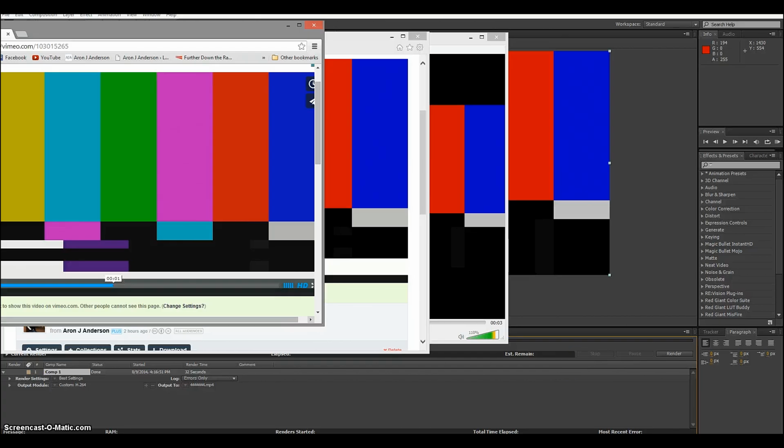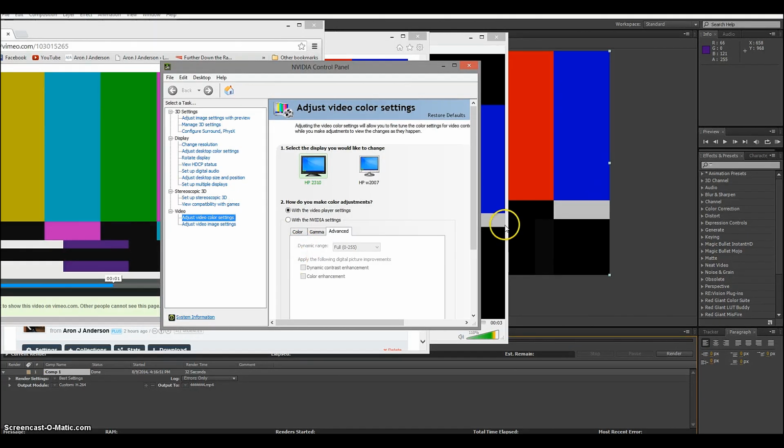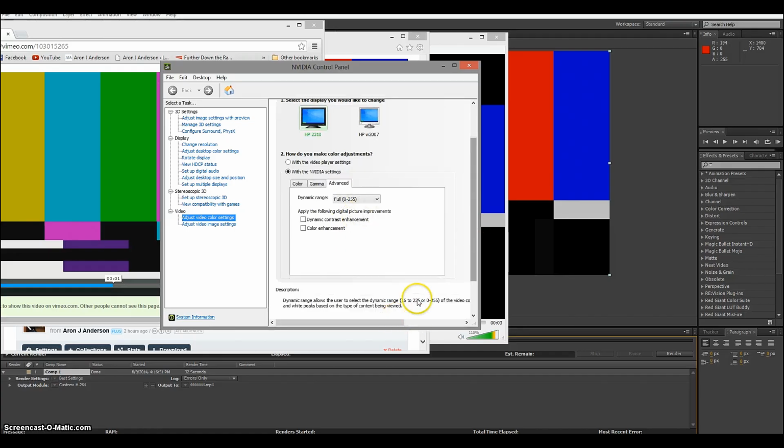Now, I know some people say you can come down here to your NVIDIA, and right here, this is my monitor here. You can actually have the video player do the settings, or we can force NVIDIA to change this to 16-235 or 0-255. Let's click it on there. It's done.